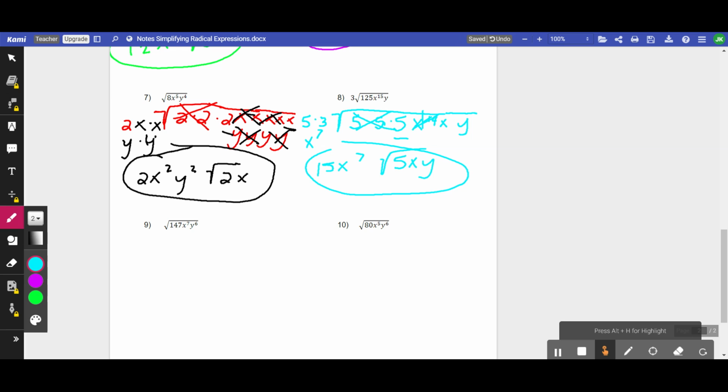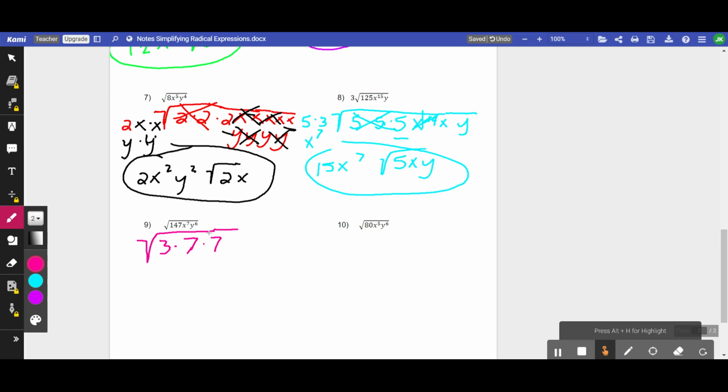And then for your next one here, number 9, this is not even, so you can't take a 2 out first. So I divide by 3 to see if 3 goes evenly into your 147. So if you divide the 147, 3 will go in evenly. So you can write a 3 first then. If you divide the 147 by 3, then you get 49. And the prime that goes into 49 would be 7 then. And if you divide 49 by 7, then you'll have 7.